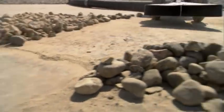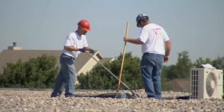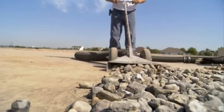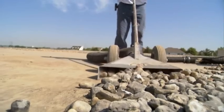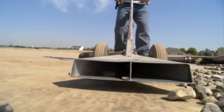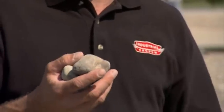To manually remove these stones from an area this large would take days. A vacuum can do the job in a fraction of that time while eliminating the back-breaking labor. This rock that they're removing today is quite heavy. It takes a very powerful vacuum to move it the distances they are. You can imagine trying to pick this up with your shop vacuum at home — it probably wouldn't even move it.